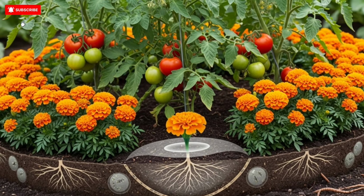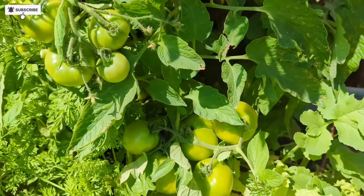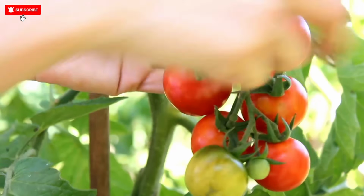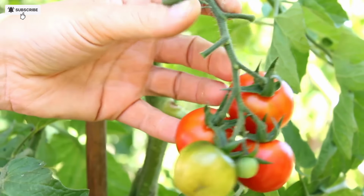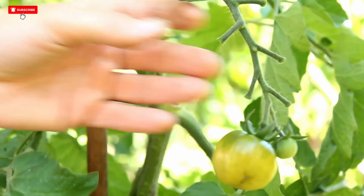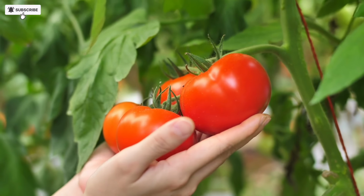These are just the first few plants, but I hope you're already seeing the magic of companion planting. These crops aren't just filling space in your garden, they're actively working to protect your tomatoes from pests while also enhancing the beauty of your garden. And remember, it's all about using nature to its advantage. We're creating a natural ecosystem where everything helps each other thrive. Stay with me because I've got more tips coming up that are going to make your tomatoes explode with growth. You won't want to miss this next set of crops.